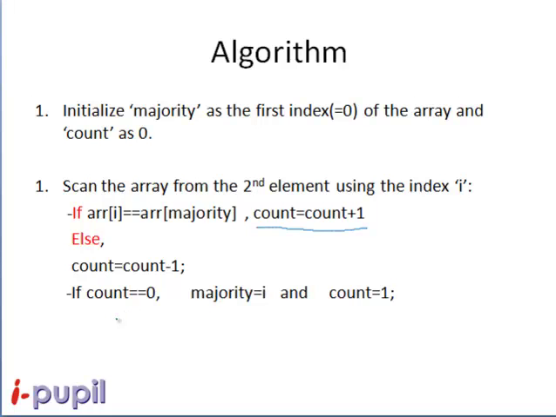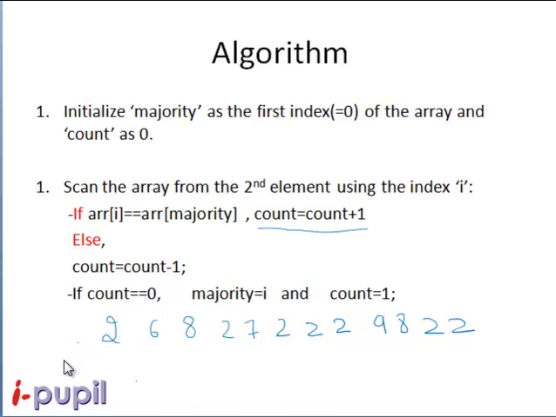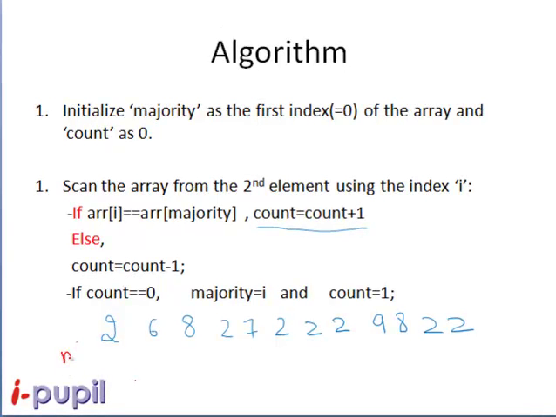Alright, so let's consider the same example once again and try to figure out the majority element using this algorithm. The array that we initially considered was 2, 7. Let's start scanning through the array. We'll use two variables, majority and count. We initialize count as 1 and majority as 0 because we're considering the 0th index to be the majority element. Okay, so we move on to the next index.